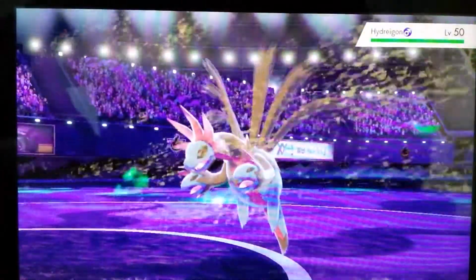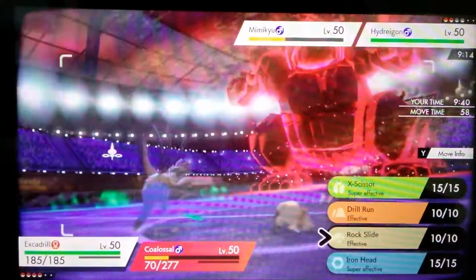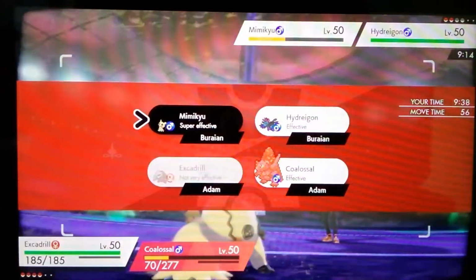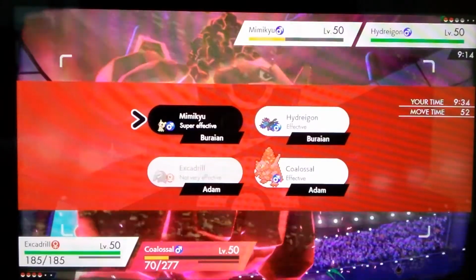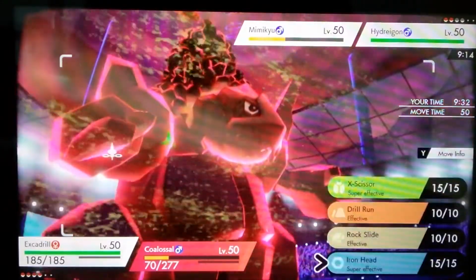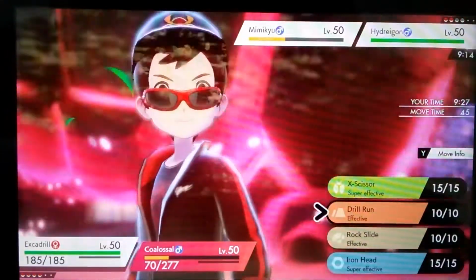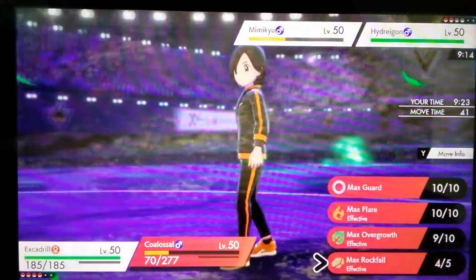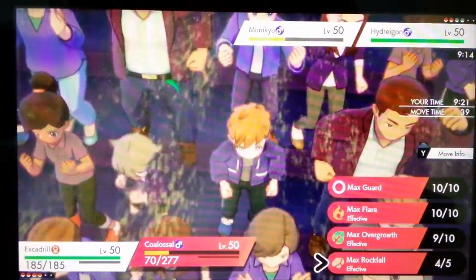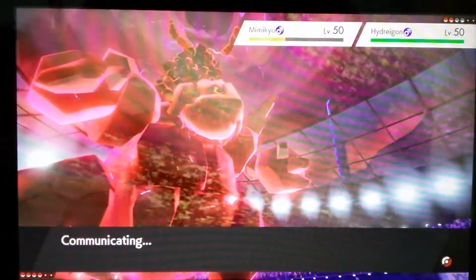Alright, his last Pokemon? Hydreigon. Hydreigon? I don't know. I never knew how to pronounce this thing's name. I think Coalossal should just attack the Mimikyu, just get the free KO, to be honest. And then get the... Nah. Let's just go with the Iron Head on the Mimikyu, and Max Rockfall on the Hydreigon, since that's my best option right now.